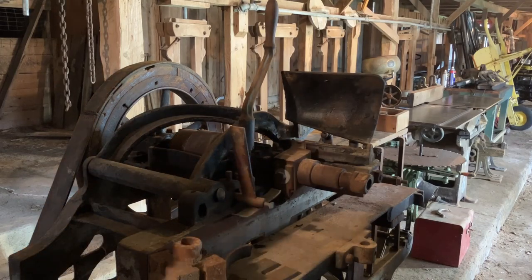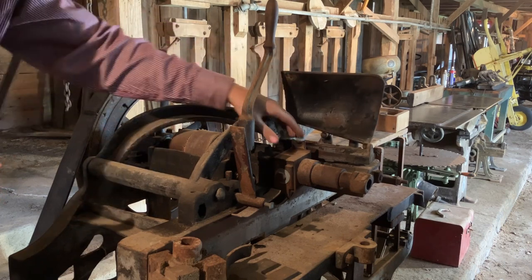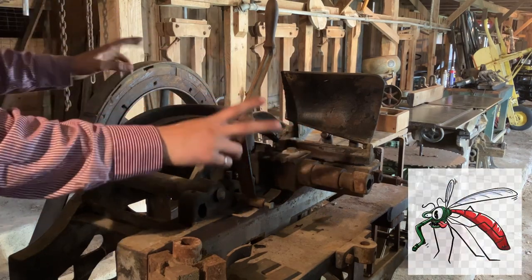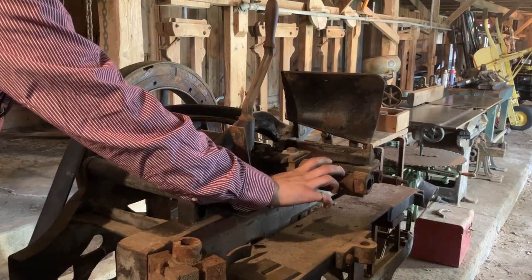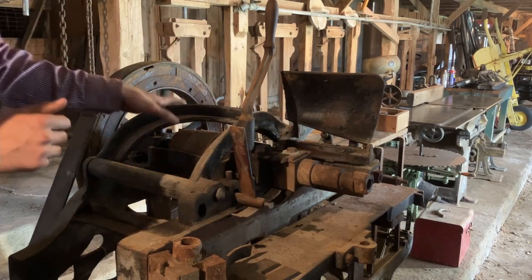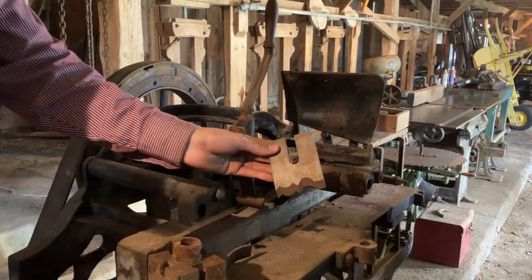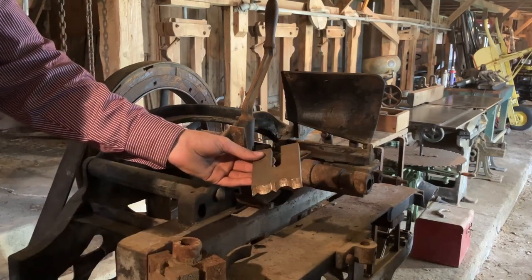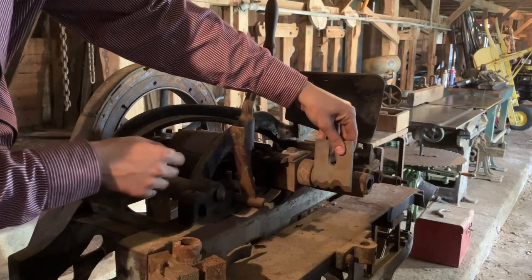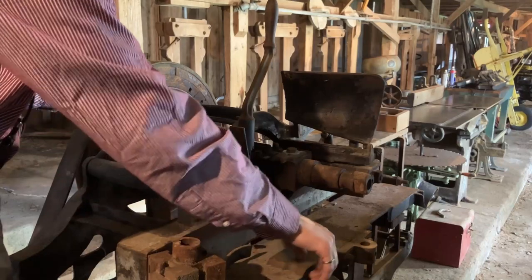Here's a close-up of the molder. All I've done is flipped this shaving deflector out of the way. You can see here is the square head with two cutting knives on it. This mandrel can accept cutters that come all the way out to here, with whatever combination of bushings to position them wherever along the shaft. So you can cut simple things — notches, grooves. Here's a nice ornamental example of the knife; that would be crown molding, cove, or whatever type of moldings. You could put it out here and then this would just be blank wood for that type of thing.